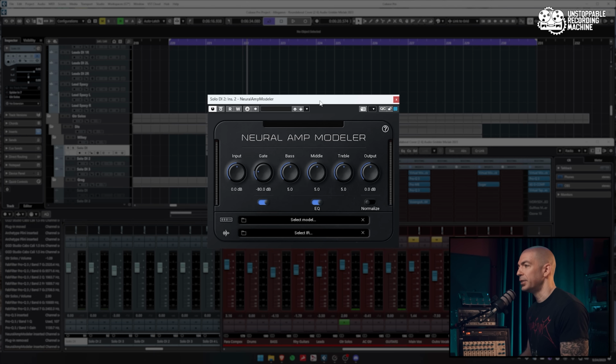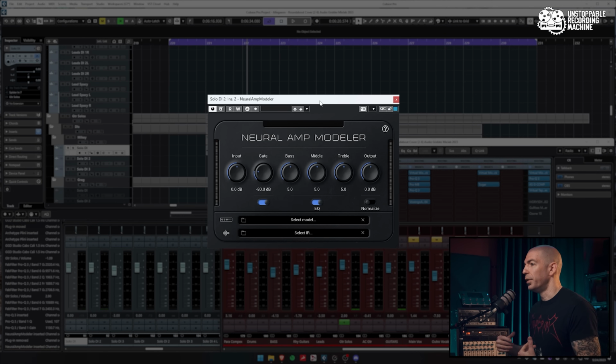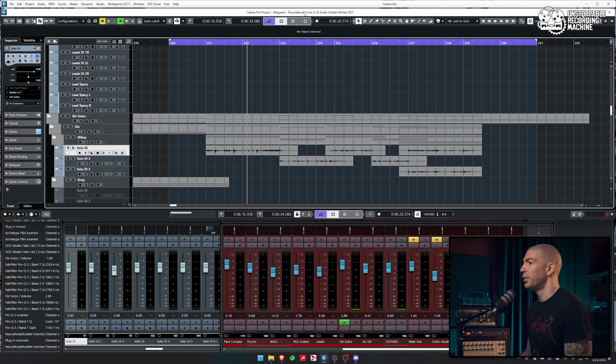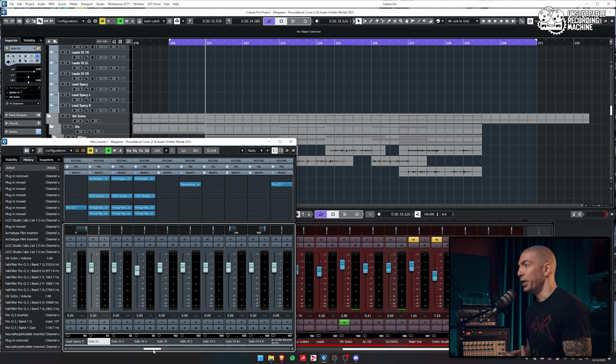But we're going to start from the beginning, take you through the process of capturing a tone, training a tone, because this is actually using machine learning, which is just kind of insane. Training that model, pulling that model back in and loading it up and comparing it to your original source. So let's get out of this. And for our source, I'm going to use a plugin, just because it's a little easier to do in the box here. But you can absolutely use this with a guitar amp, and I have many times, and it sounds great.